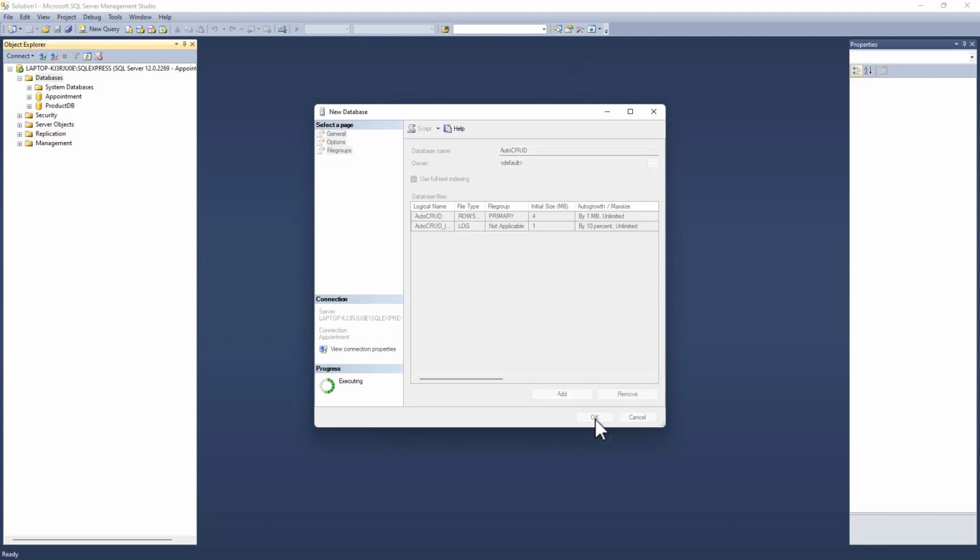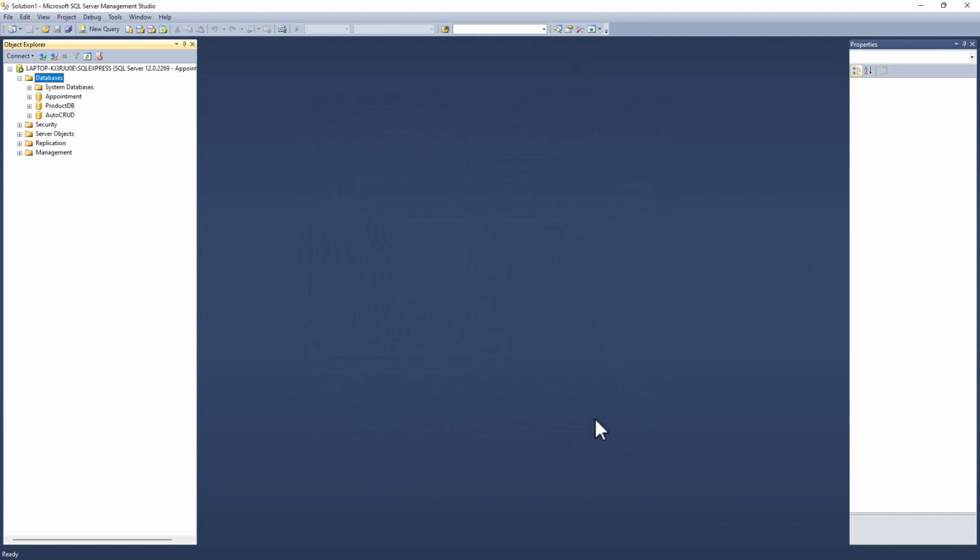Click on OK. We can see that a new database has been added, and so far we don't have any user tables in this. We will have the user tables created automatically through the scaffolding. So let's look at the concept of it.